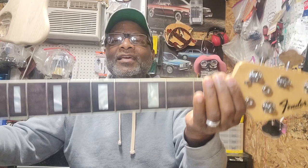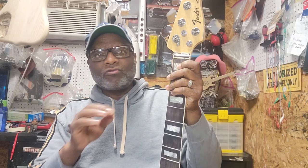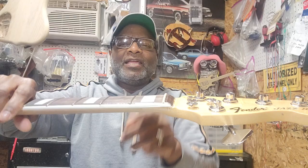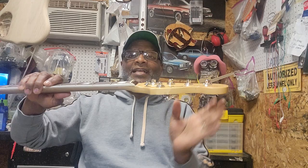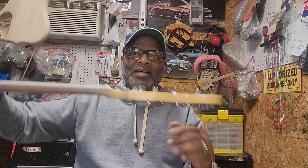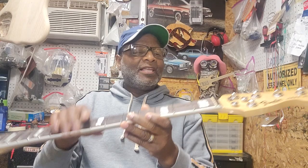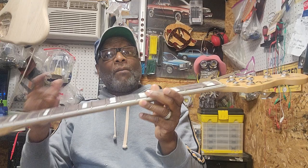This is the neck of the bass. When I got it, it was looped - see how it looks now? It's very, very straight. Here's the issue: although it was straight, it started bending - it was looping from here. I don't know if you can see it, but it's breaking right there. All this is broken. I had to actually put it on a vise and bend it back down because the whole headstock flipped up - he had the strings on it, so the headstock started coming toward the strings. It's still incorrect. In order to fix this, I have to take the whole board off, level the whole neck, and then put a new board back on it - or defret it, level the board, and refret it. But that's a lot of money. You still have your 2012 Fender Jazz.